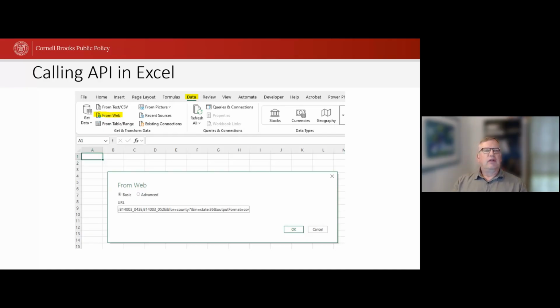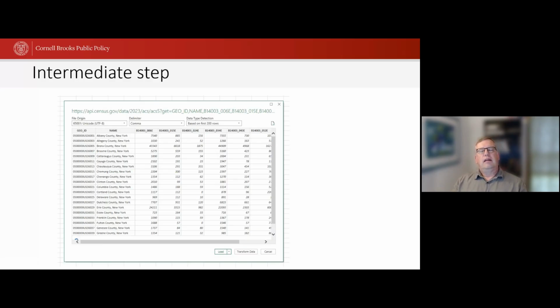You can now even skip the step of starting in your web browser. In Excel, there's a data option in the menu, From Web, where you can paste that URL, add that output format as CSV, and if you click OK, Excel comes up with this table.